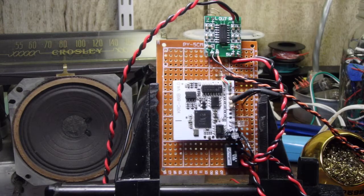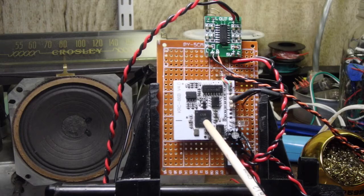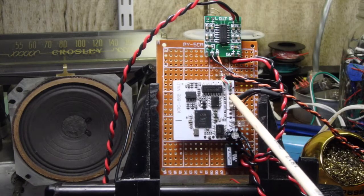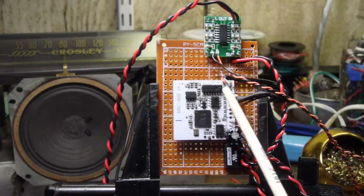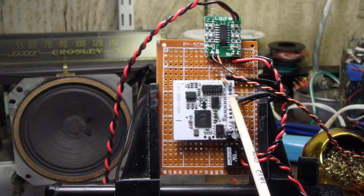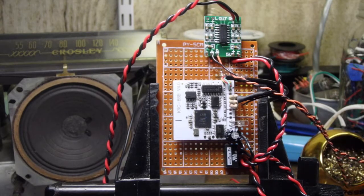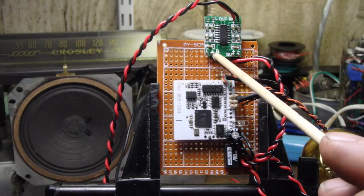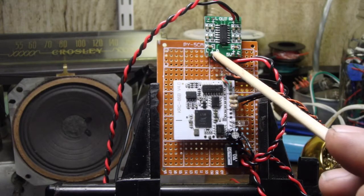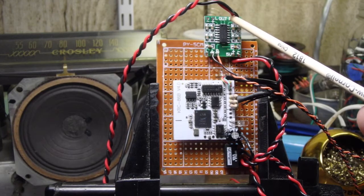All right, signal pathway. Signal pathway comes in here through the Bluetooth antenna, through the Bluetooth receiver, comes out through a series of mixing resistors here, which take the stereo signal and convert it into a mono signal. I've got this just going through this wire into the right side of the amplifier, and then I have the amplified signal coming out here to the speakers.